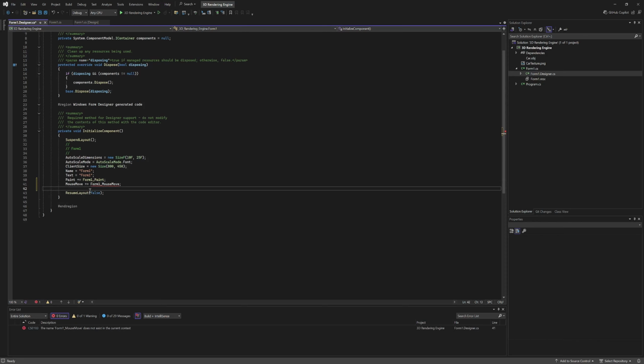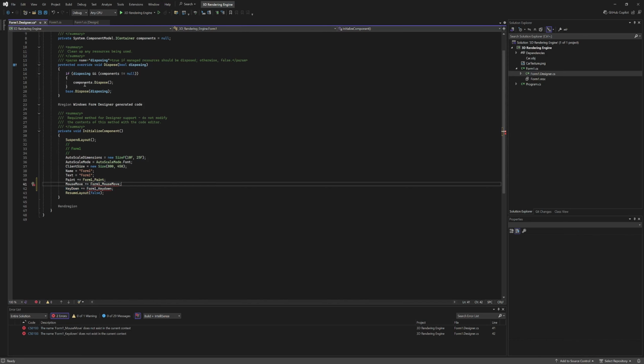And then over here we're going to write KeyDown += Form1_KeyDown. And so what these are doing is just adding events like our paint. So we're saying when the mouse is moved and when a key is pushed, we're going to run these two bits of code, which we haven't created yet, which is why it's underlined.